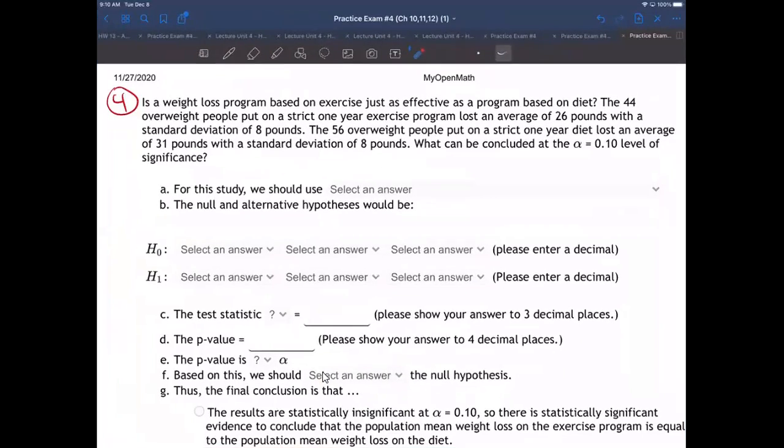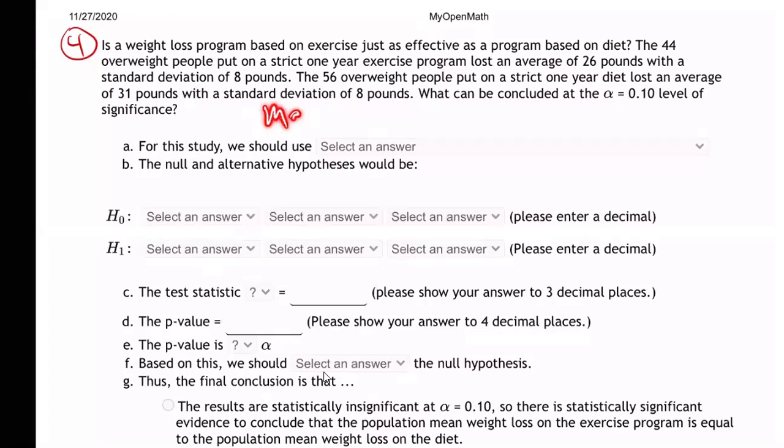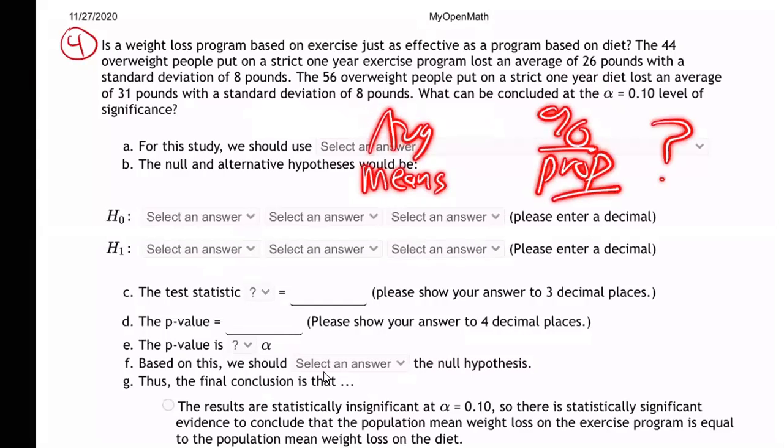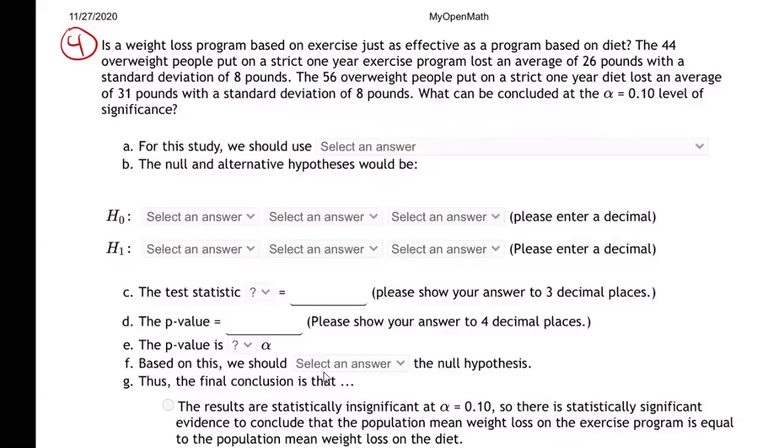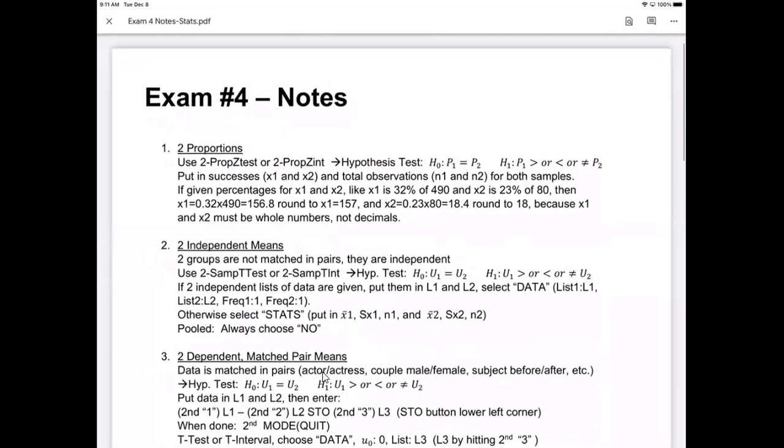Let's go back to the question. What are we comparing here? First off, are we comparing means or proportions, percentages? Is it averages, which is means, right? Or is it percentages, what we call proportions? Which one are we talking about here? Averages or percentages? Averages. Yeah, you see the word right here, average, and there it is again. So we see the word average twice, and we don't see any percentages anywhere. So this is an average problem. So we come back and say, okay, it's average. So it's not proportions.